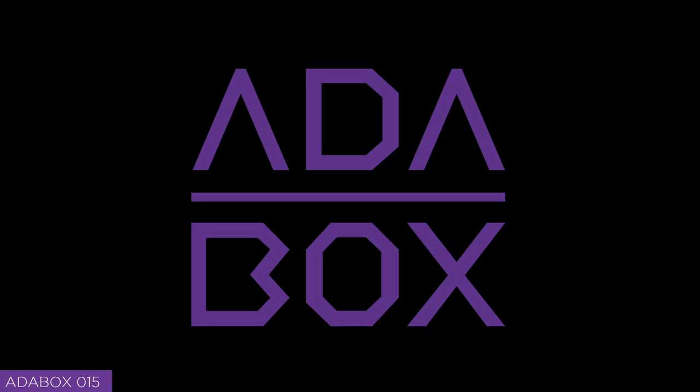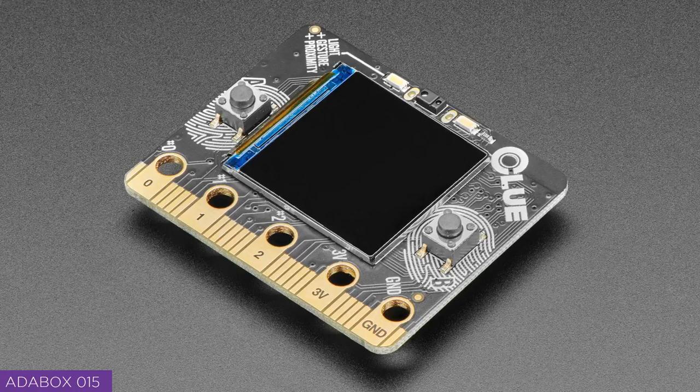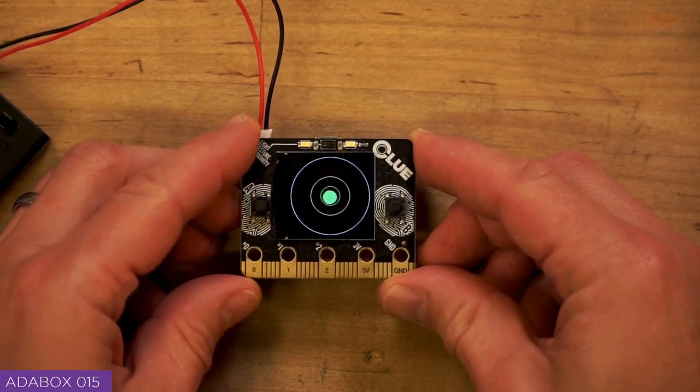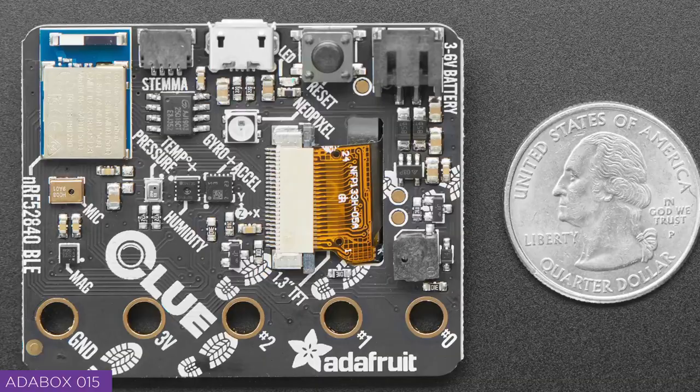You don't have a clue? Do you want to get a clue? In this Adabox, we will give you a clue. The Adafruit clue. The clue is a sensor-packed development board with a small, colorful screen and a lot of sensors.